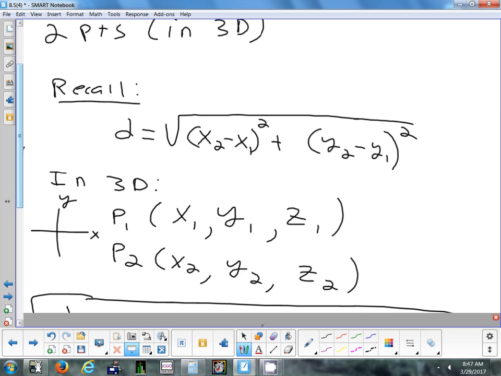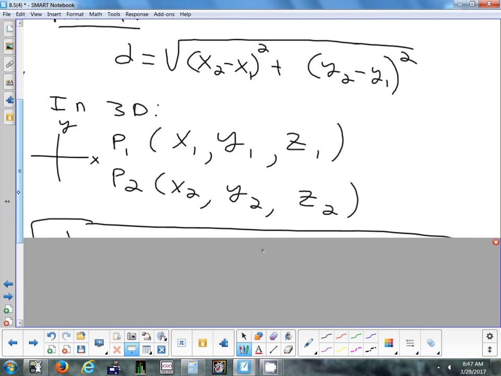But what else could you do instead of coming forward? You could go behind the board. So you could go right, up, and behind the board. Right, down, and behind the board. Left, down, and behind the board. Left, up, and behind the board. So how many regions is that? 8 different regions.